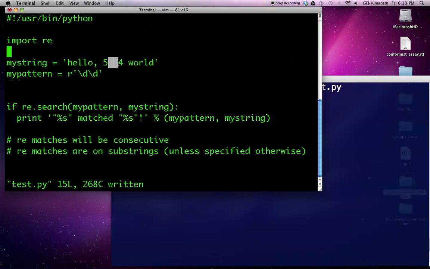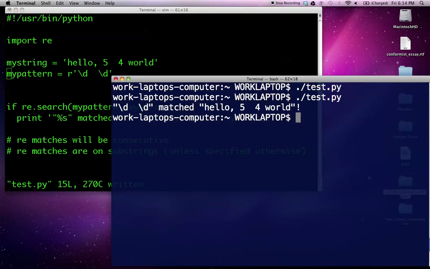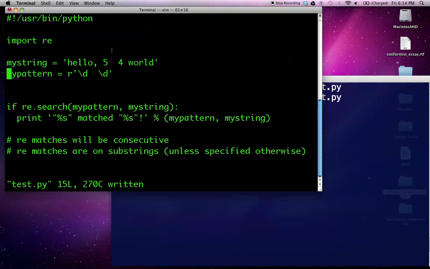Now some might ask, how could we match on this? Well, one way would be to simply add the spaces in the middle. There's digit, space, digit, and that's exactly what we have in there. And so it does match. A little bit later, we're going to look at how to match on, let's say, 1 or more spaces. But for now, we'll just stick to this character class and the two others.